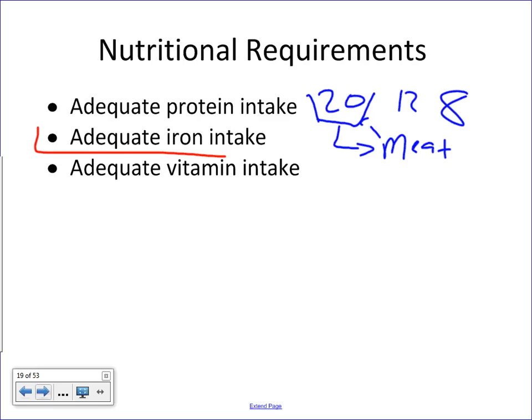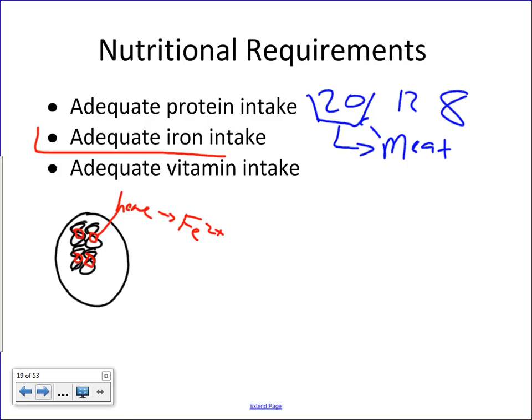But remember, when we learned about hemoglobin a little while ago, hemoglobin is a conjugated protein, right? It's a quaternary protein. It's 2 alpha 2 beta units that are glued together, and the central part of each hemoglobin molecule, each protein, is going to have what's called a heme group in the middle. And the real functional part of that heme group is the iron, the iron atom that's in there.